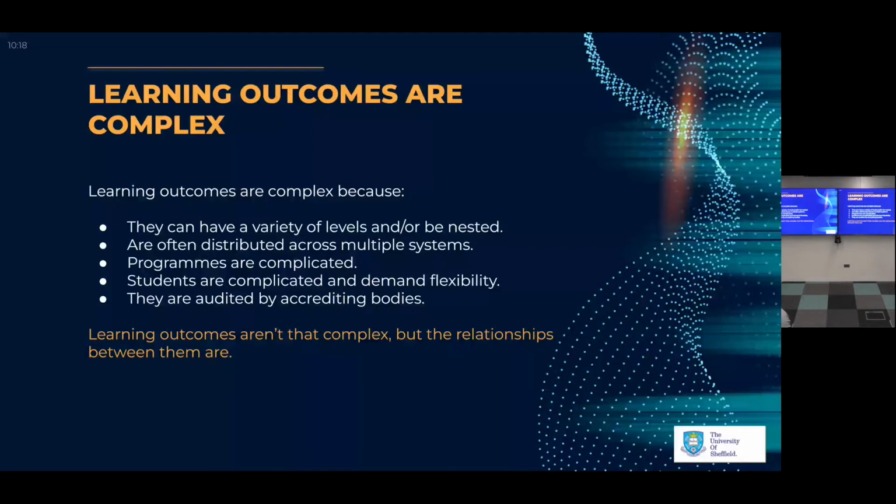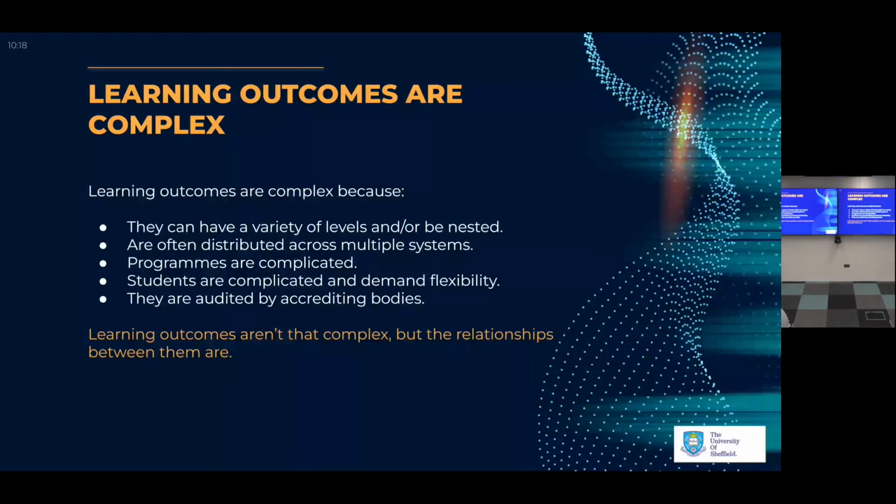I talk about some of the complexities. These are why learning outcomes are not simply as straightforward as just saying, for this activity, I would like this student to learn X, which is relatively straightforward to write down. But when we are thinking about writing what those learning outcomes are, they do exist at a variety of levels. And I'll talk about that a little bit in the next slide. But we've got things that can be very broad or things that can be very specific in terms of what we want students to do.